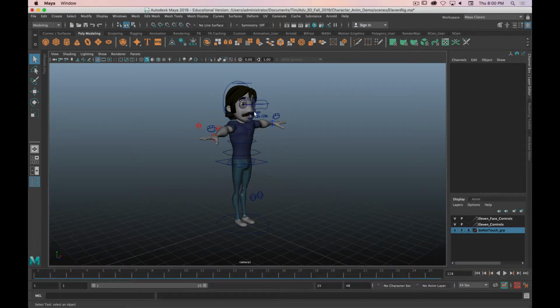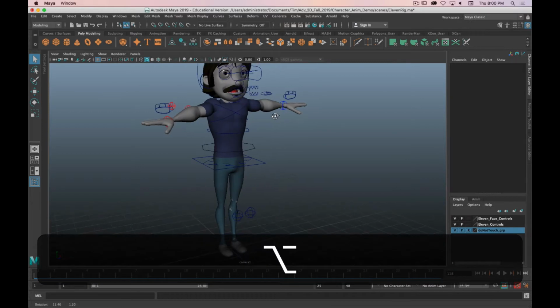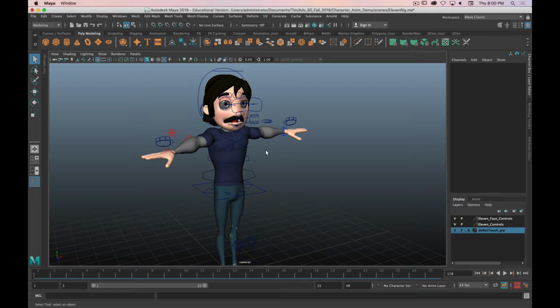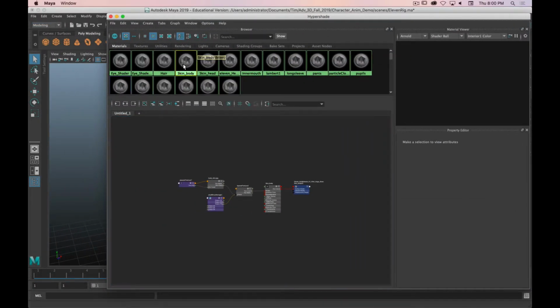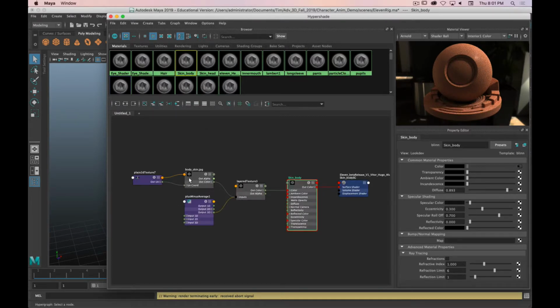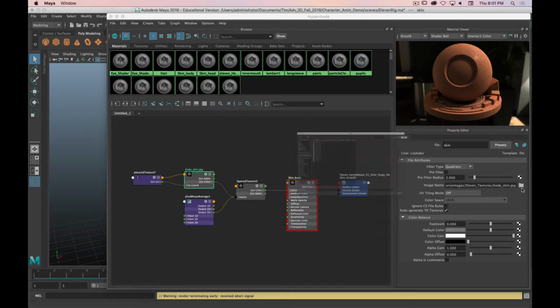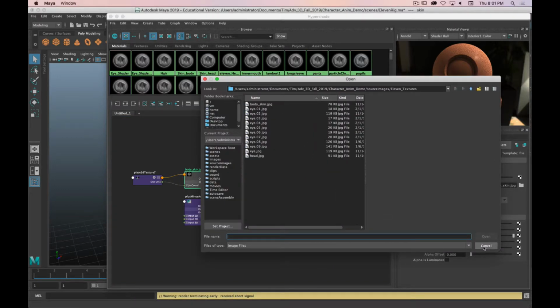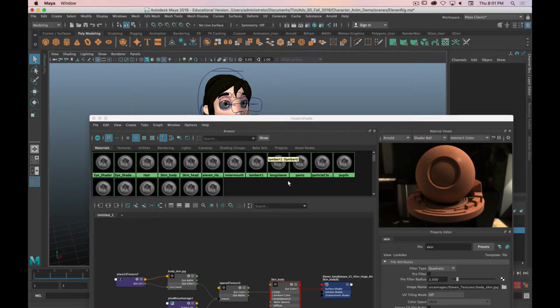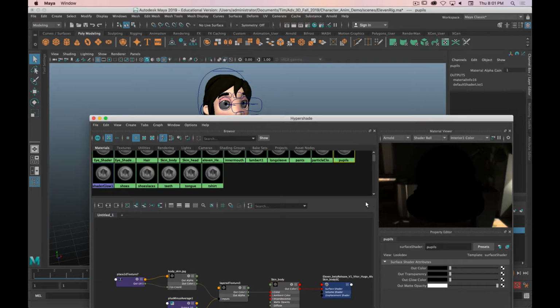The last thing I just want to talk about is getting this character to look a little bit better. You can see that if you hit 6 on the number pad, actually it loaded automatically with the exception of the eyes. If these don't load automatically, one, make sure you set your project and that you've got the texture saved in the source images folder. But otherwise, you can go to like skin body, and if we graph the network, let's click on that texture node, and you can navigate to that to reload that file. If the eyes aren't really working, you can see the pupils. No, where is it?